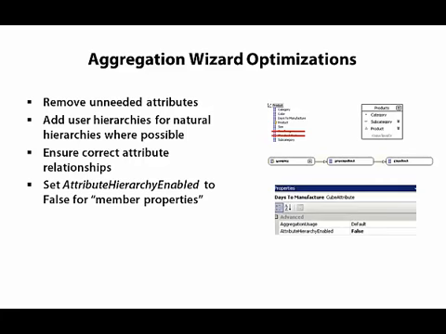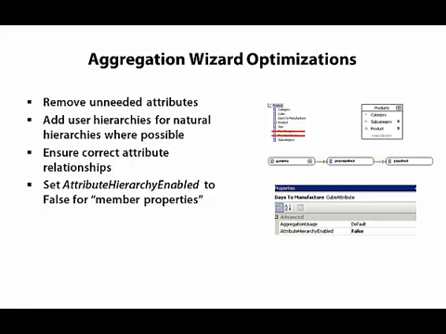Another option is to disable an attribute hierarchy if it's used only for calculations or it needs to be available for reporting inquiries but won't be used for analysis by users. In other words, think about whether users will need to put the attribute on rows or columns or filters. If it's used for other purposes, like showing a tooltip or being used as part of a calculation, then we can treat it as a member property. And it's still accessible in MDX queries using the Properties function, but it won't be in the metadata pane for users to drag and drop into a query.